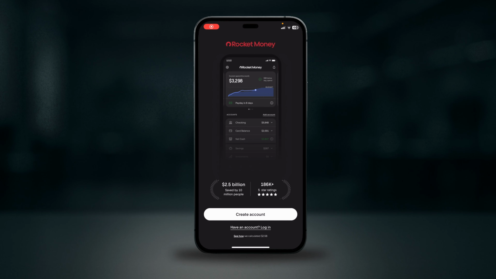Hey everyone, welcome back. Is your Rocket Money dashboard showing a blank red screen or a message saying your magic seems to be off? That won't clear no matter how many times you reload it. Here's the fix. This is a confirmed dashboard rendering bug reported by multiple users and it almost always clears with a full reset rather than just tapping reload inside the app.